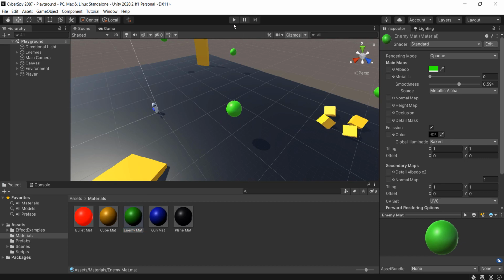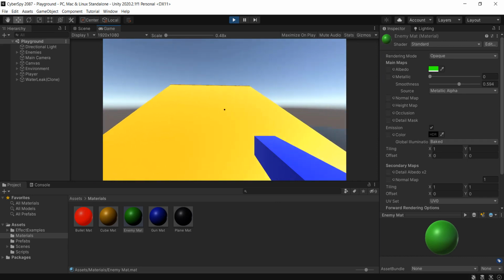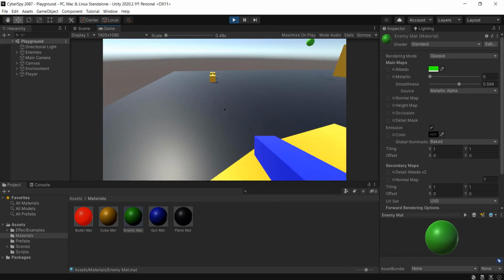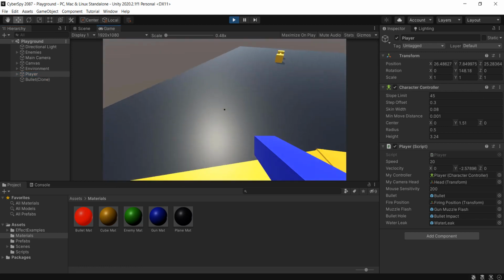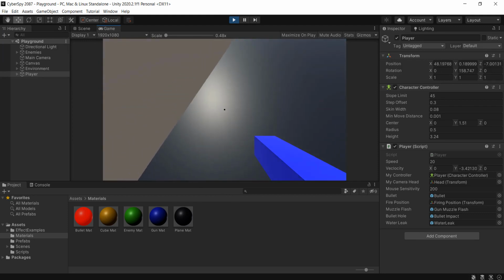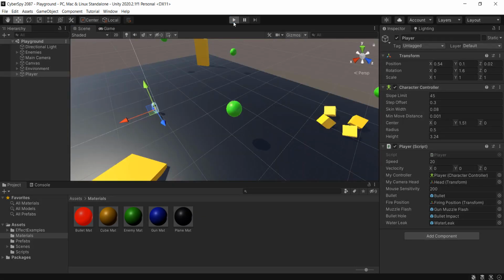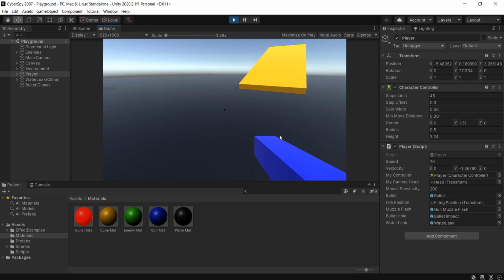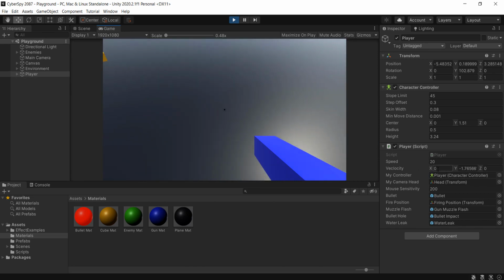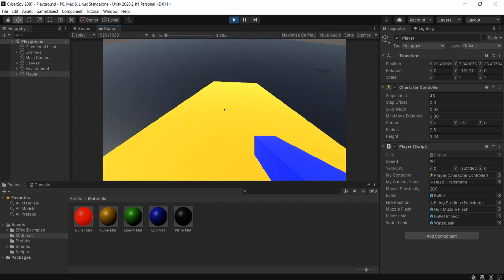So we'll save that, we'll hit play, and now whenever we walk, we move up this ramp, and when we go down, let's click on player and see the velocity. It's increasing, and now we fall down. Very nice. And if we move out from the edge, ooh, we start falling. But there is something really wrong here. If we click on play, we can see that the velocity right here is a Vector3, so we have the x, the y, and the z, but the y keeps increasing even when we stop moving.